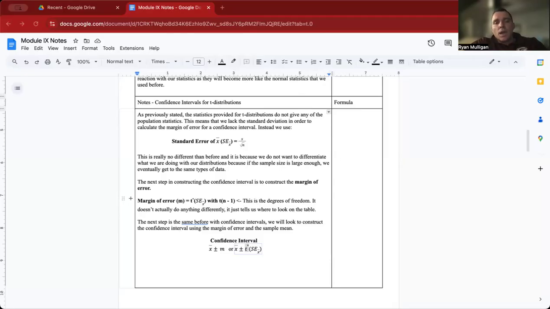So what I'm going to do is X plus T star times the standard error of X. Then, because it's a confidence interval, I'm also going to do X minus T star times the standard error of X. Well, I don't have X. What X represents is my mean. So I want to find the sample mean, and the way I'm going to do that is just use average. If I type in mean, it won't come up with what you want. It might, but I know Google Sheets does not. Now I just hit enter, and there's my mean of 14.133.